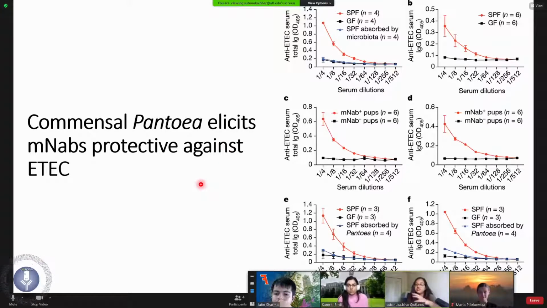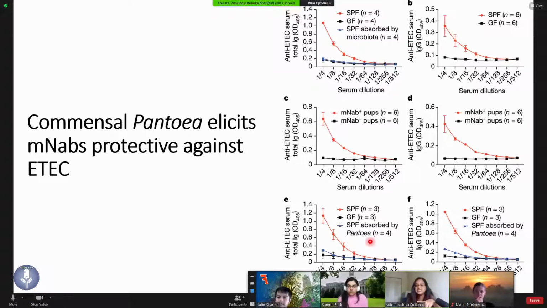You have the serum of the SPF mice, which does have the total IgG as well as total Ig present in that. Now, if you are giving bacteria which are isolated from the feces of the mice, you're giving the total microbiota into the serum, and you're letting it incubate for some time and then pelleting out all the bacteria separately. Now all the IgGs or immunoglobulins which are associated with that fecal bacteria will be attached on their surface and be pelleted out along with them. So now they are just checking the supernatant, and the supernatant was devoid of any total immunoglobulins or IgG.